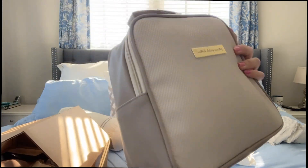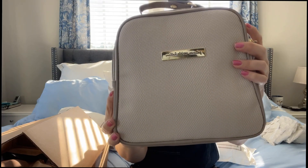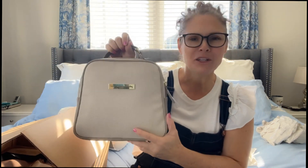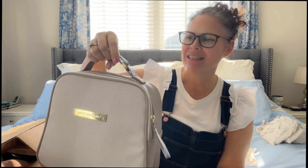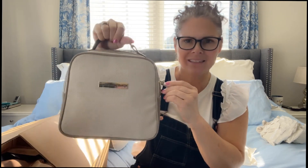The first one is the Tandem Bottle and Lunch Tote in the Gray Mat Cable Stitch. How cute is that? I really, really like it. It is a lunch tote, but it could be a bottle bag — it could be whatever you want. Travel with this. It has a nice, sturdy handle up here, and I love the print and the gold accents with it.